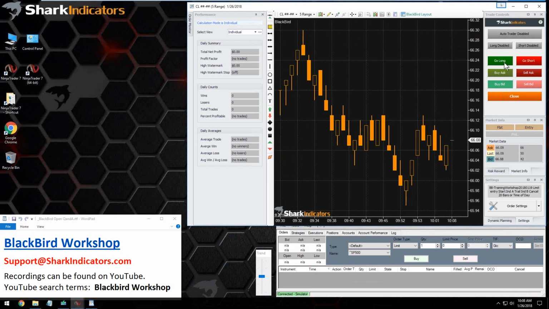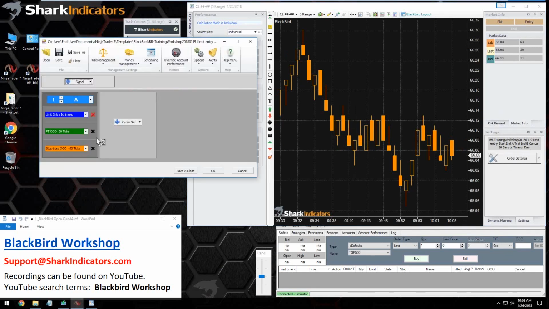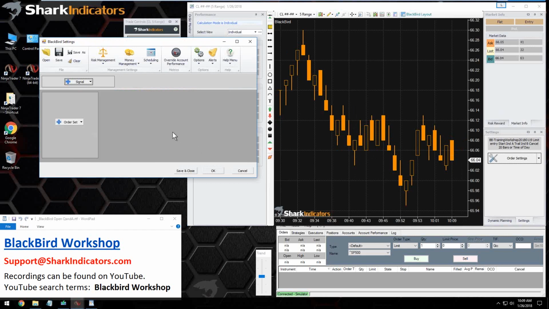All right. So in the trade control panel here, I'll just pop this out here. All right, we can see there's buy ask and buy bid buttons right there, and before these will work, well, actually, let's see. I do have some order settings in here from last week. It looks like, yeah. So we can see I do have an order set in here. So let me clear all that stuff out now.